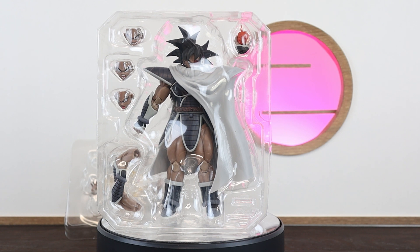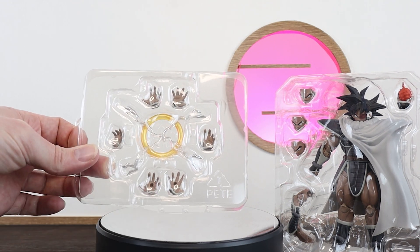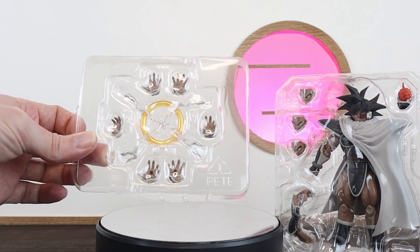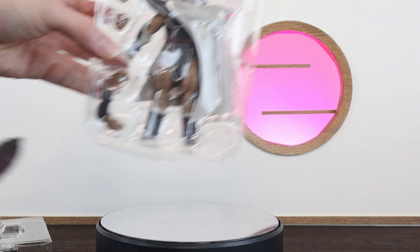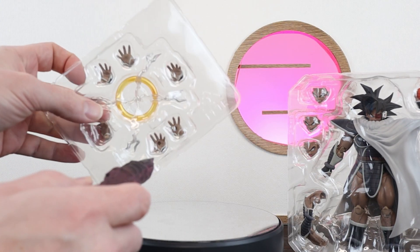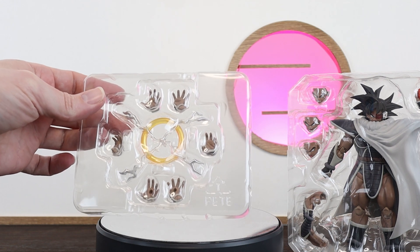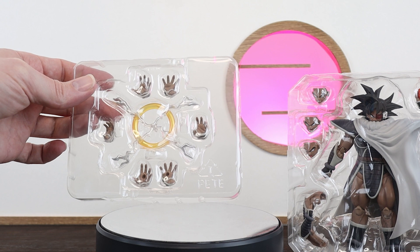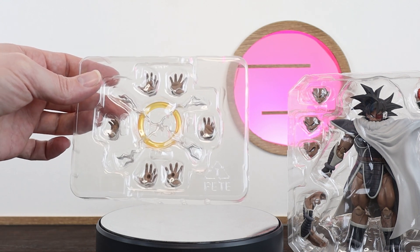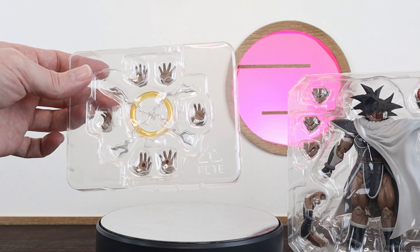The fruit itself is attached firmly to the hand. It would have been quite cool to have one with just the fruit by itself so other characters could hold it, but it is attached - a slight downside, though it does look really good. We also have the folded arms attachment, which as you'd know if you've been watching the channel, I really don't like - always a pain to attach. In the centre we have the ki blast, and then two hands which attach to a little pole - a straight one and one with a slight kink - to attach to the hand and blast. We also have gripping hands suitable for holding the ki blast or a martial arts pose, and subtly spread hands without the peg hole.